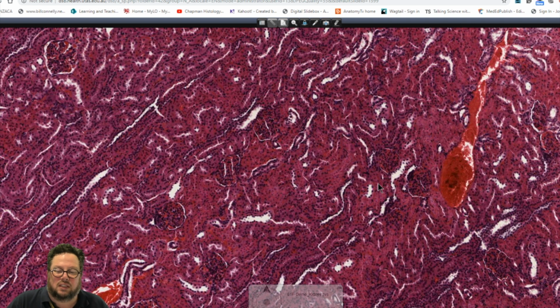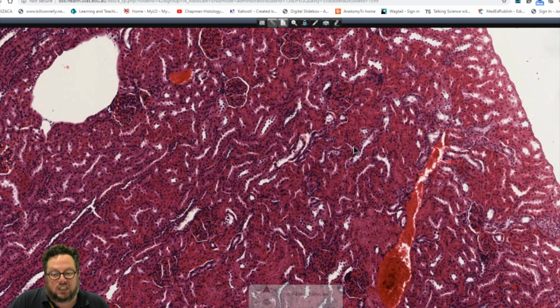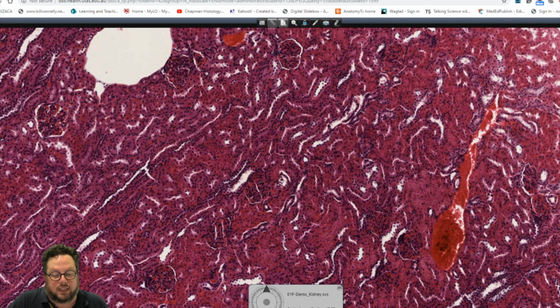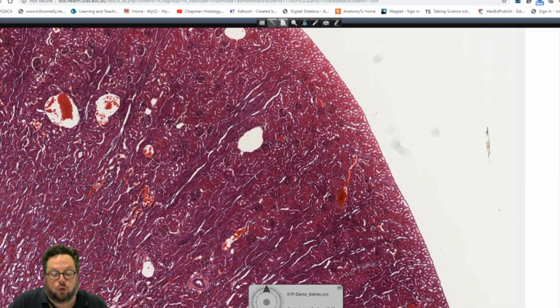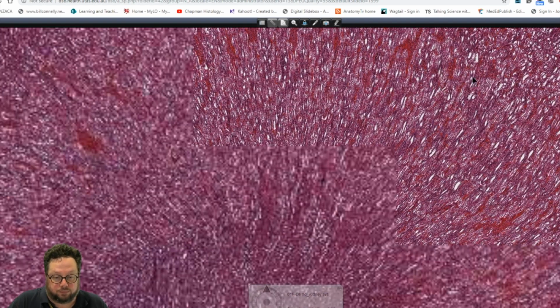Now, of course, the whole function of the kidney is homeostasis. It plays a really important role in a variety of different homeostatic mechanisms. One, of course, is fluid balance, electrolyte balance, things like that. And they do that through a process of filtration, absorption and secretion through the nephrons which exist within the kidney. In order to understand that, we need to understand the blood supply quite well for understanding how it works.